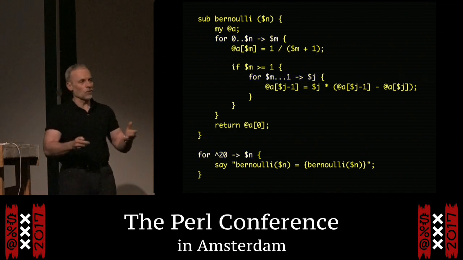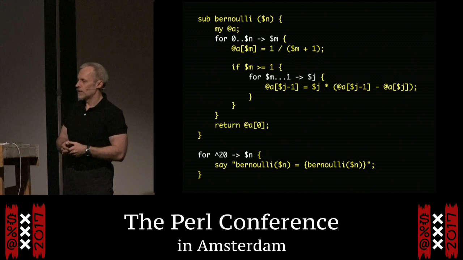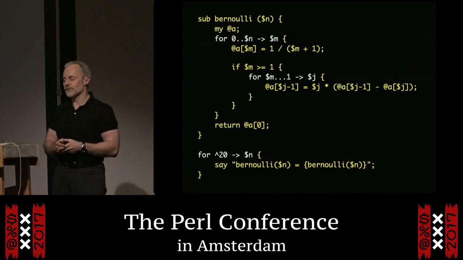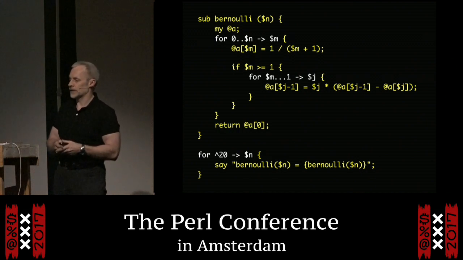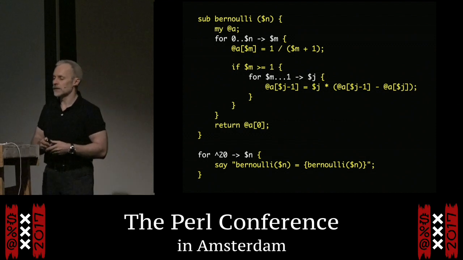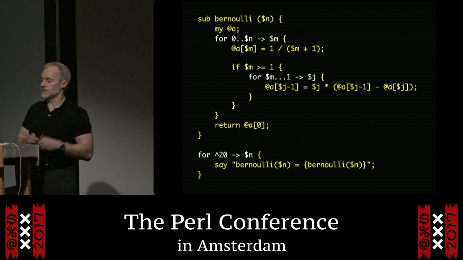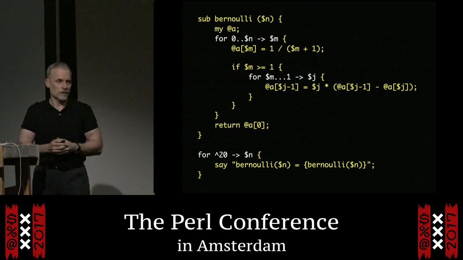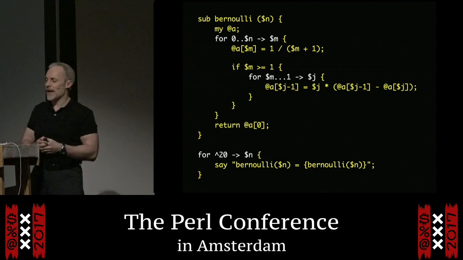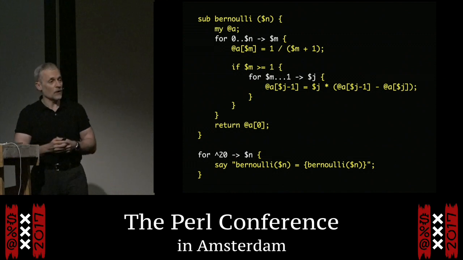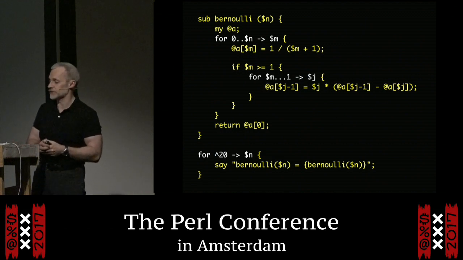So you have a couple of for loops there that make things really easy. From 0 through to n, through 0 through to n, going into the variable m, do something with n. The really nice thing is the next one down. From m down to 1, you will never have to write reverse 1 dot dot whatever again in Perl 6, because you can just count down in Perl 6.